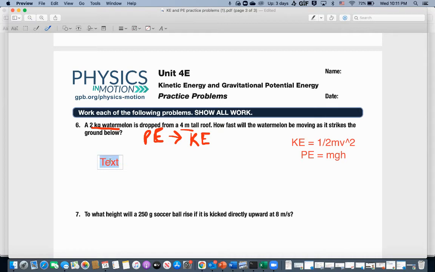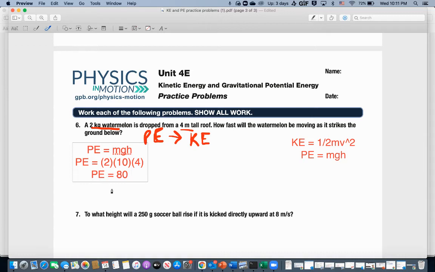I'm going to go ahead now and solve for that potential energy. I'm going to put in my equation here. Potential energy is equal to mass times gravity times height. So I have the mass, which is 2 kilograms. Gravity, again, we're just assuming is 10. We always know that here on Earth. And then the height is 4 meters. So I have enough to actually calculate just the potential energy here. So potential energy is equal to 2 times 10 times 4 right there. So this is going to give me a potential energy of, I got 2 times 10, that's 20. 20 times 4, that's going to be 80.